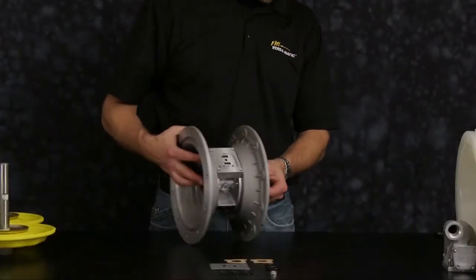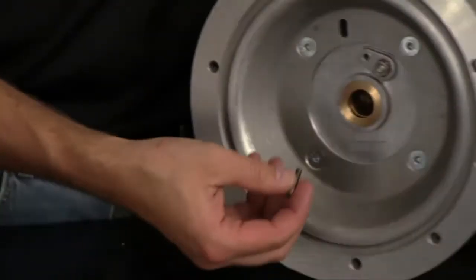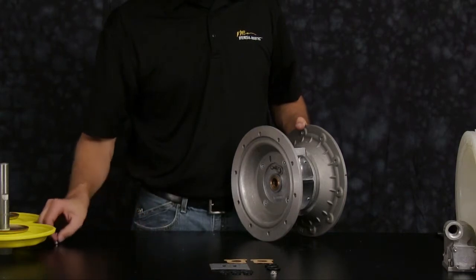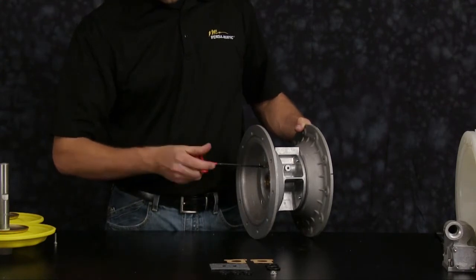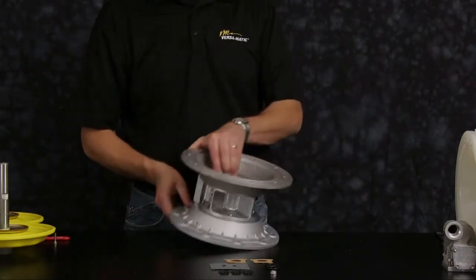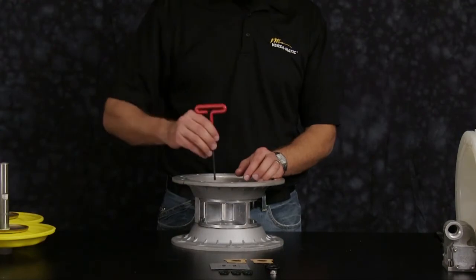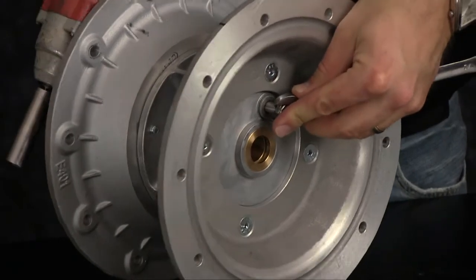Now we're ready to install our valve retainer plate on the opposite side. Thread in and tighten our cap screw that holds the valve retainer plate to the center section of the pump. Repeat this process for the opposite side. Now we're ready to tighten the lock nuts on both ends of the pilot shaft. There is no torque value for these lock nuts.